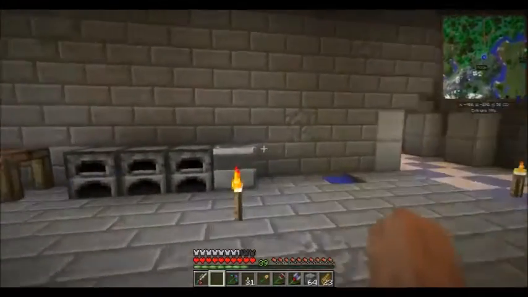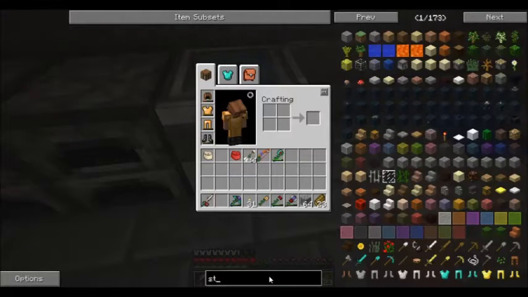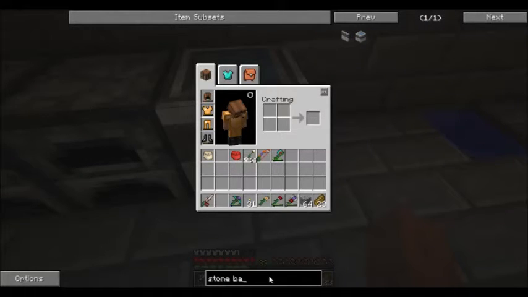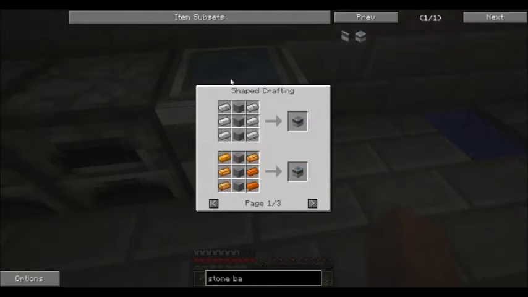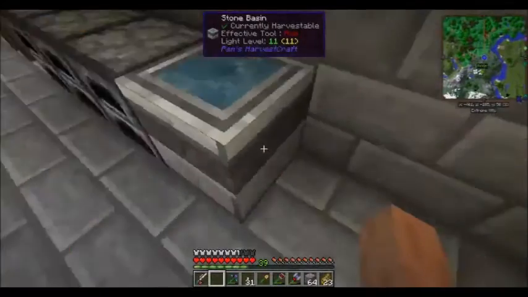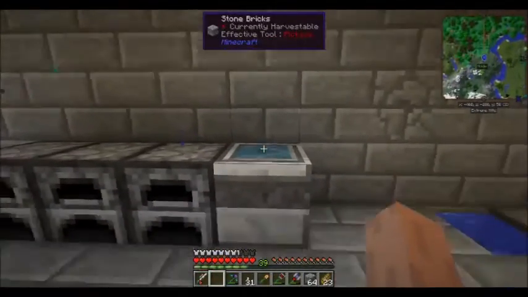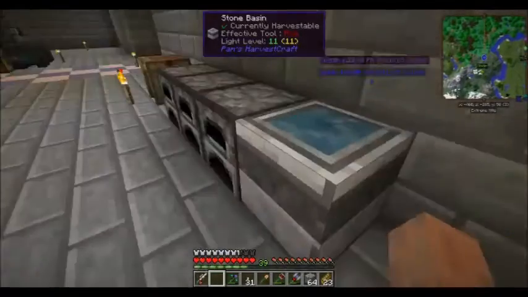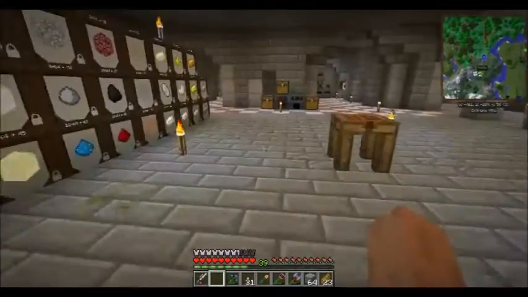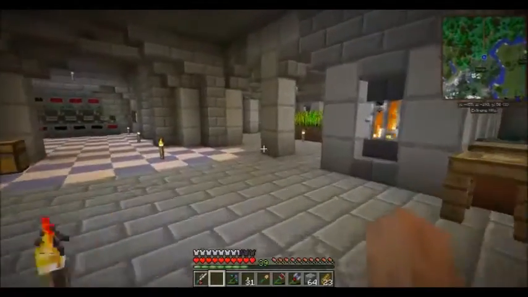So without further ado, I also made the stone basin here. I can show you that recipe in NEI. There it is. Just some smooth stone and some metal ingots around. And what that does is that's an unlimited water source in one block. But unfortunately you can't pipe out of that water source. But still it's great to have for filling your buckets of water when you need to.